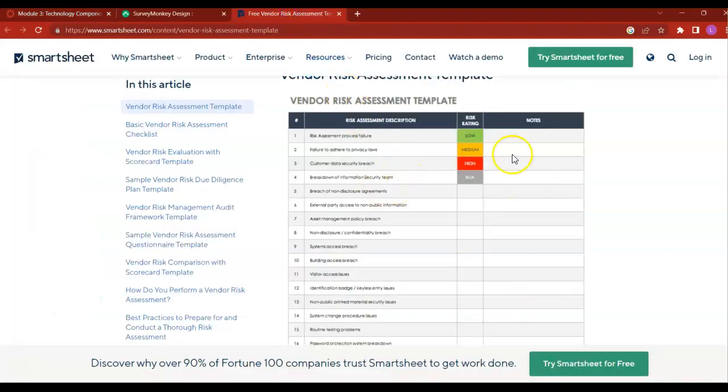Here's an example of a common risk assessment here. As you can see, there's not a lot of structure to it, and the risk rating is dependent on a low, medium to high scale, which I do not think is strong enough considering the amount of cyber threats that are being posed right now.